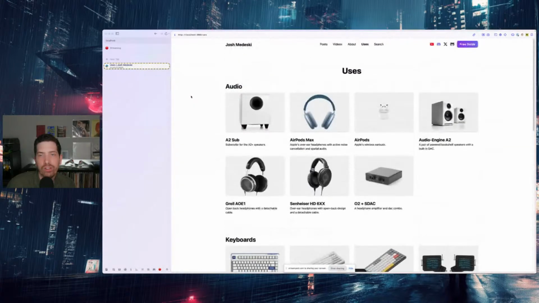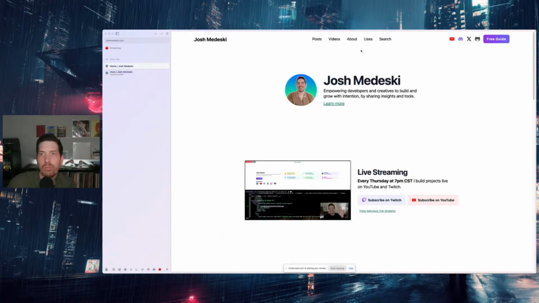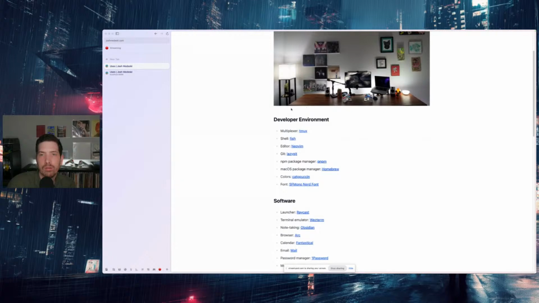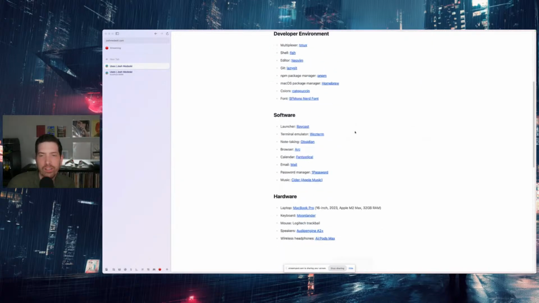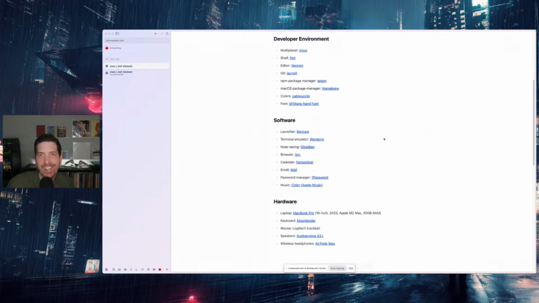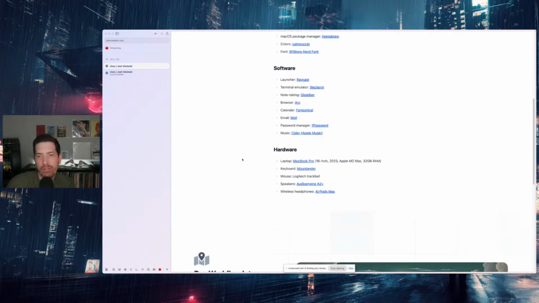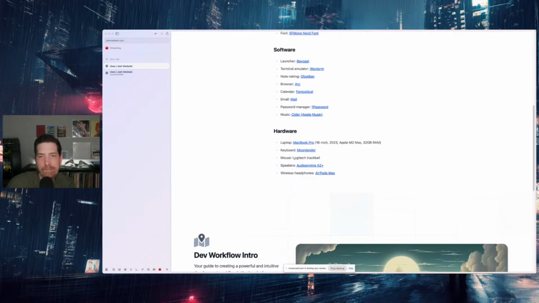A fun start. So whatever was here before, developer environment. We love this. Everybody's like, what font do you use? I probably should think about fonts. That would be kind of fun. Software. Oh, hardware, of course. Oh, mouse. We haven't really talked about the mouse, but I actually have multiple computers.